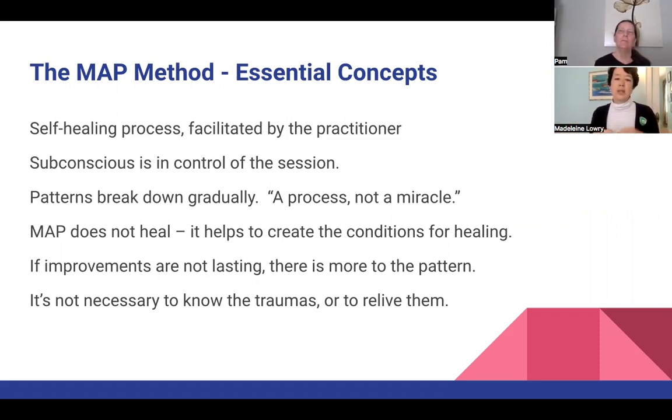When we do a session on, let's say, a symptom, and symptoms subside but then come back again, that does not mean that it didn't work. It obviously did, right? There was a change. Maybe it didn't last more than a few days or a few weeks. What does that mean? It means that there's something more to this pattern. We need to look at it again. There are more triggers. There is more that needs to be uncovered, right?